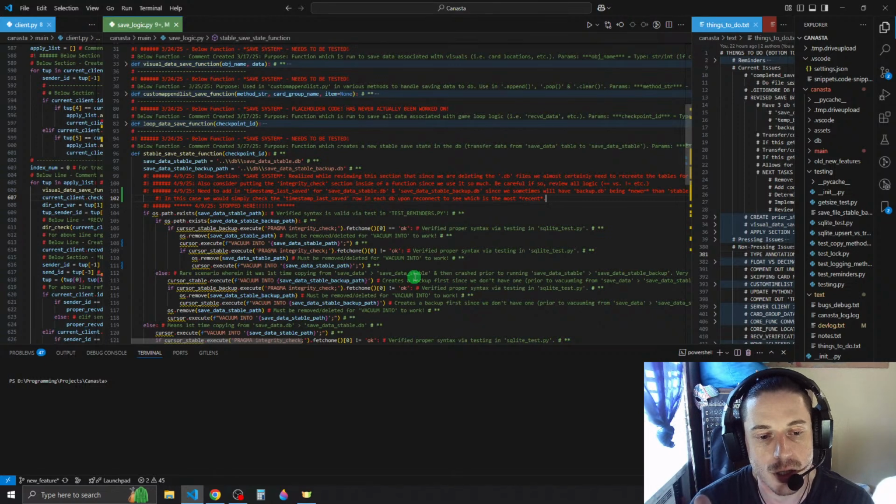So what we're going to do is copy from save data to backup, make sure that the backup is valid and not corrupted, and then we can go ahead and delete the old stable and create the new one. Now if after we created the backup it got interrupted before we could go from save data to save data stable, save data stable might not be corrupted, but it would have an older timestamp because backup got updated with the new data and stable has the old data.